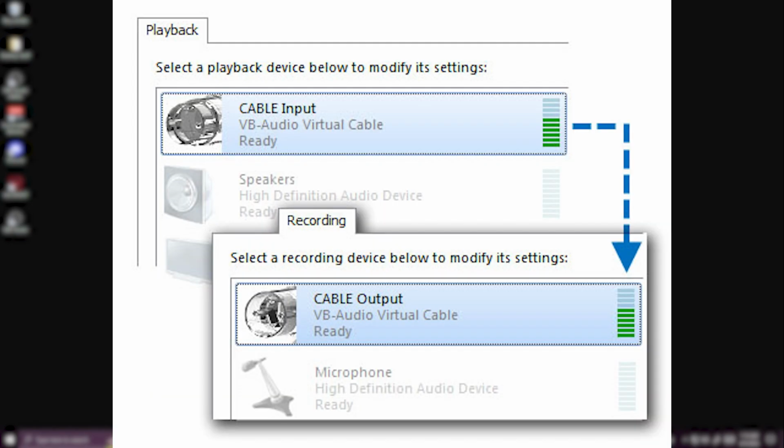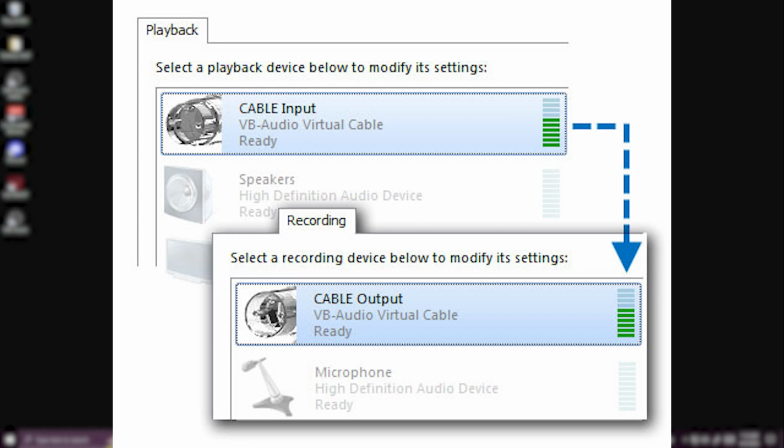During this tutorial, we'll be routing all of your audio outputs to a virtual audio input, and then routing all of the output of that virtual input into a physical output. I know it may be a little confusing at first, but if you follow along with what I do, you should be just fine. If you want to better understand why this is so important to do, you can read more about it in the description of this video.